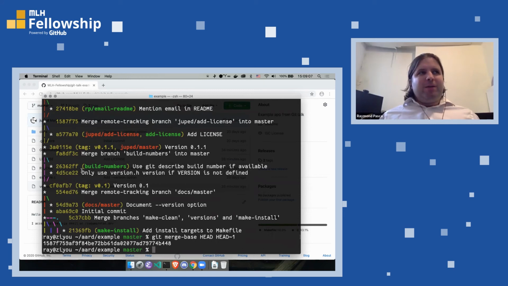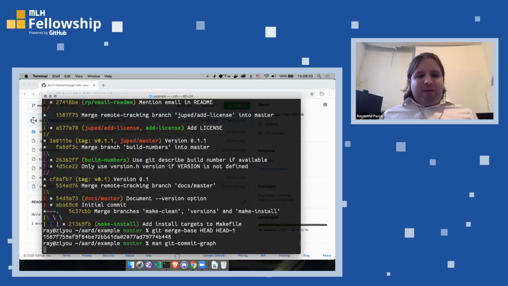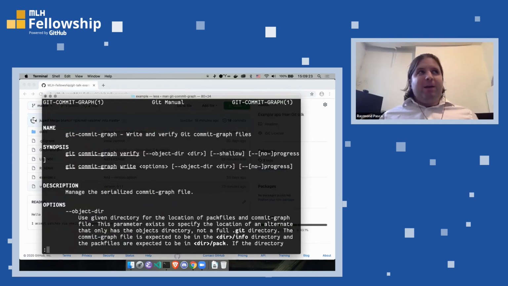So there's an experimental feature that's not yet ready for prime time. I think it's actually so experimental you don't even get it if you turn on experimental features. Commit graph. So the thing about the commit graph is, as we've seen, to actually walk the commit graph in Git, you kind of have to open up a ton of commit objects.